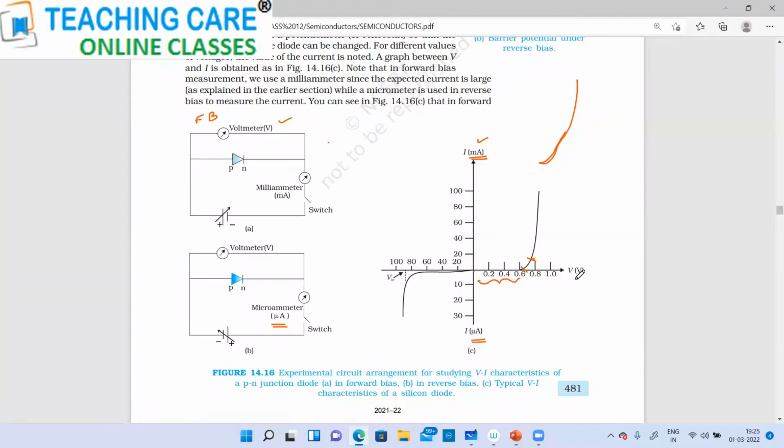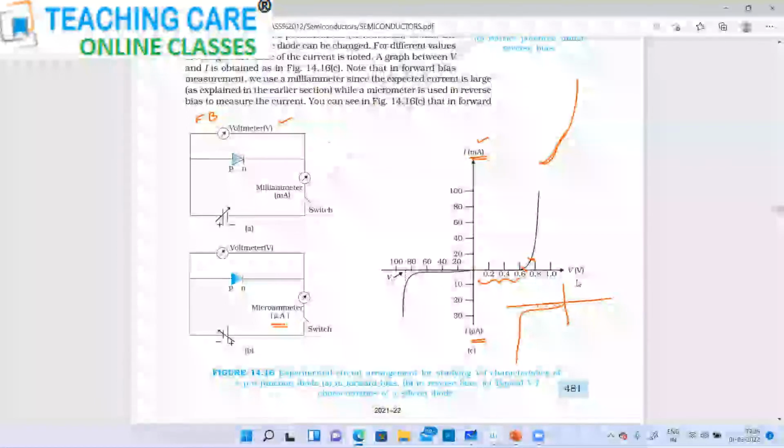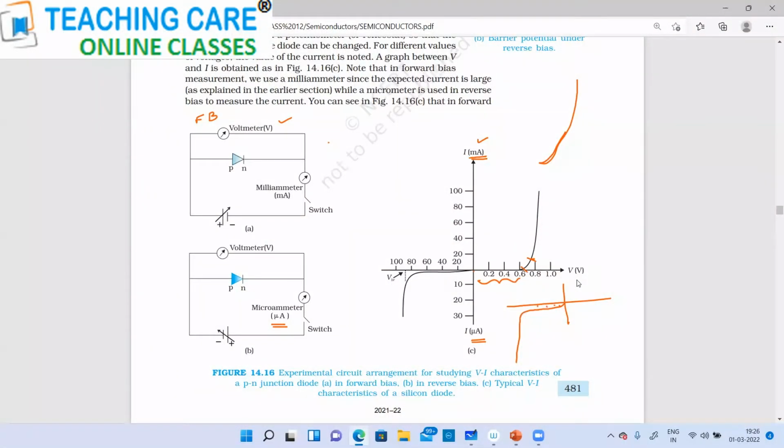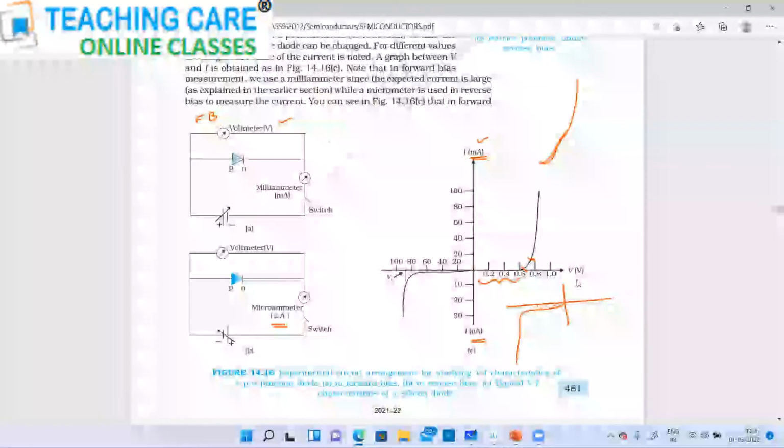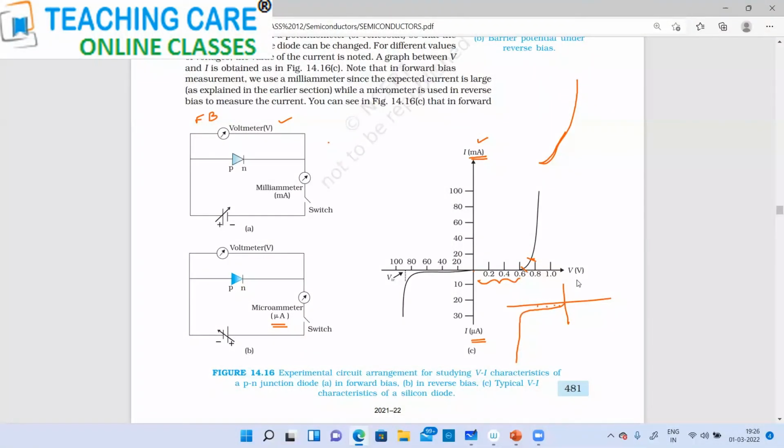And for the reverse biased one, how is the current increasing? Yeah, let's see. Reverse biased. This portion only I asked you to note. See, this is all 0, but here there is a leakage current. Did you note this leakage current in the class? We noted that minority charge carriers would flow. The leakage current we've done as such, but Zener diode is out of syllabus.